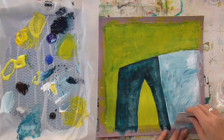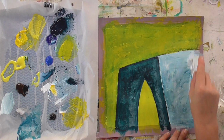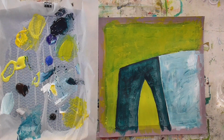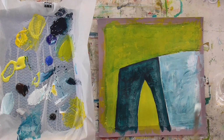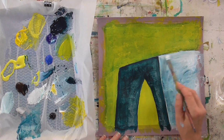Just working very loosely, and then coming back in with the credit card to do some scraping back into the thicker areas of paint. And so some lighter colour that I've just let down with a little bit of airbrush medium.